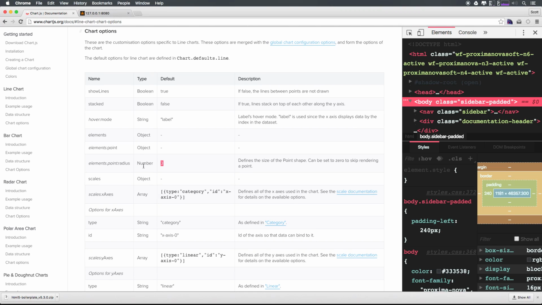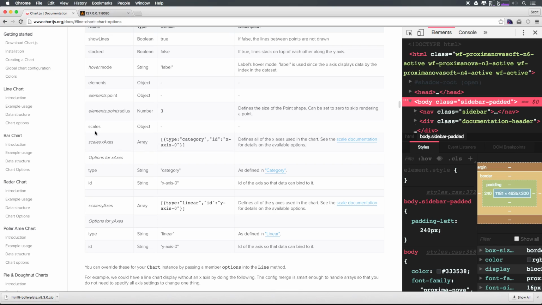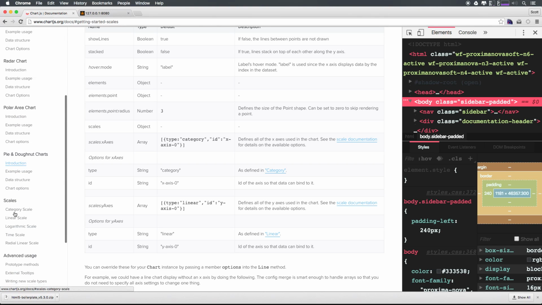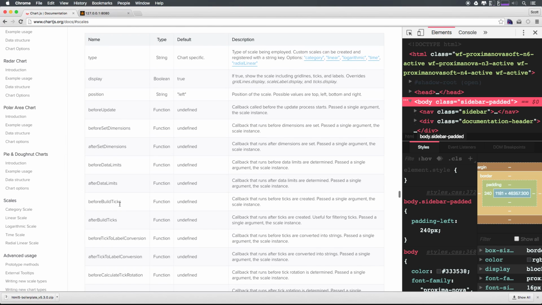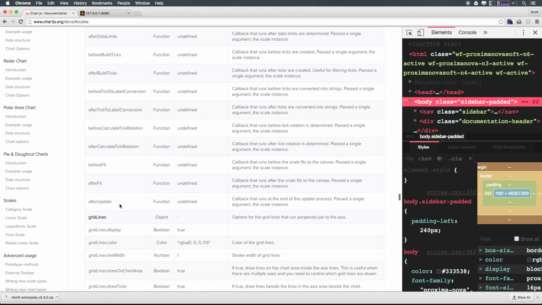Now, in addition, you could see that we have scales, which is what we obviously did. We had scales and then y-axis. And then you might be wondering, well, how do you know about ticks? Well, if we come here, you can see the scales documentation. If you want to see the scales documentation, I notice this link doesn't work. But what you want to do is scroll down here and click scales right here, and as you can see, we have a whole lot of stuff that scales takes.